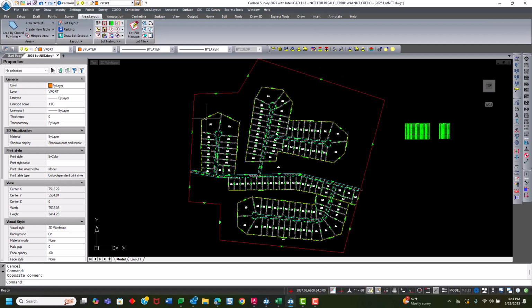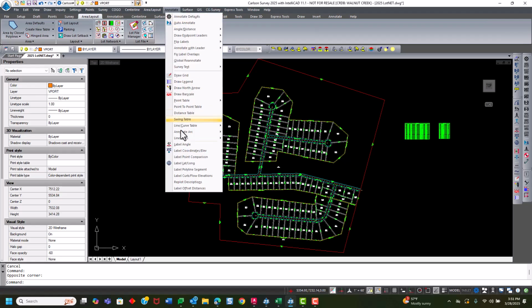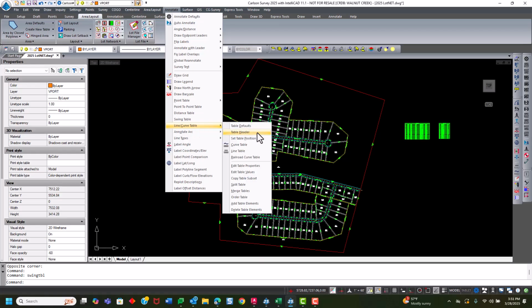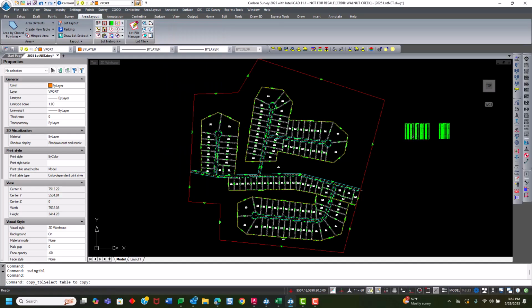And what I'm going to do is focus on block A here. And I'm going to go to Annotate, Line and Curve Table, and there's a command called Copy Table Subset. And what that does essentially is copy one of these two tables, but then pauses to allow you to select only the labels you want to include in that copy set. So to demonstrate, I'm going to say Copy Table Subset, and I pick that. And Position for Table to Copy, I pick over here. And then I can select labels to limit the table to.